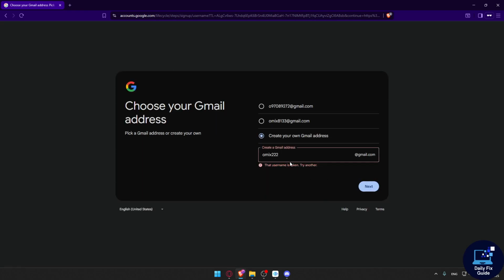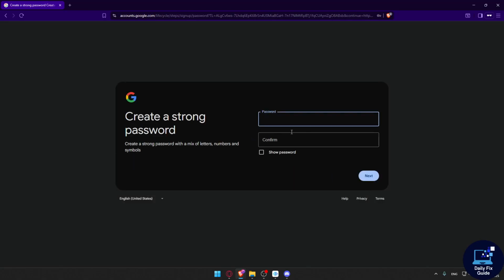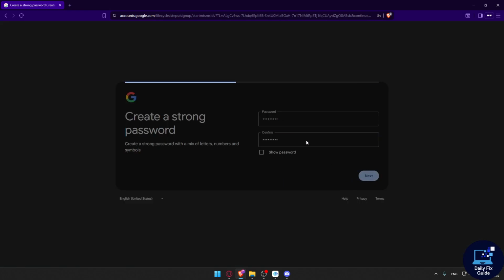Click on next and let's see if it's available. It's taken, so I'm going to add one more X and click on next. It's taken as well, so I'm going to remove the X because I want to remember it. I'll do something like this, click on next, and this should be good. Now here, I will have to create a password. Make sure it's a strong password that contains numbers, letters, and everything. Make sure it's longer than this and click on next right here.